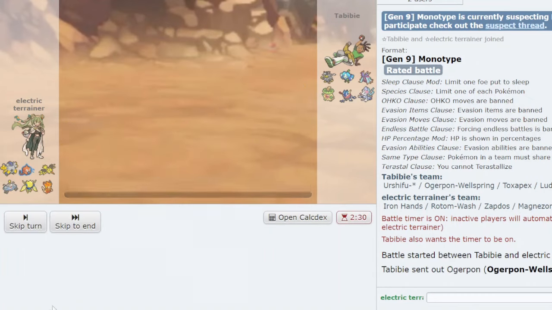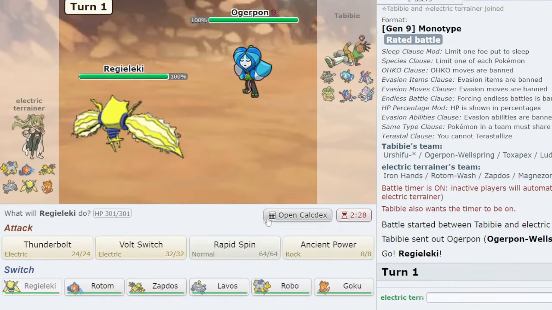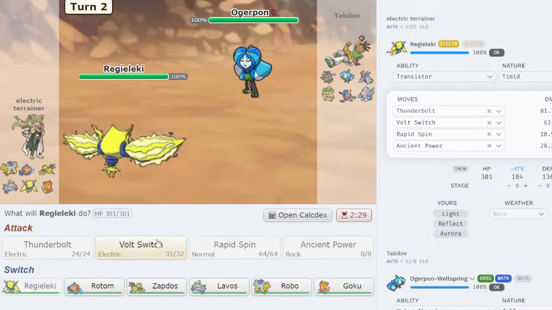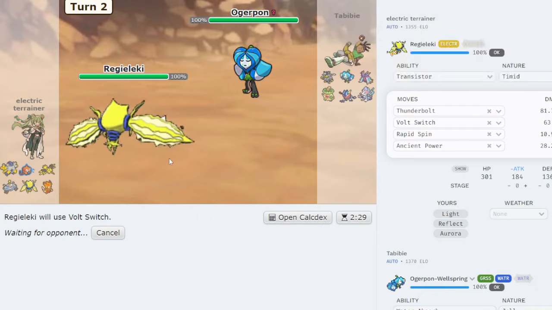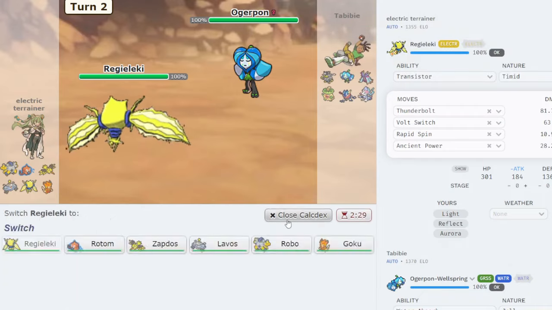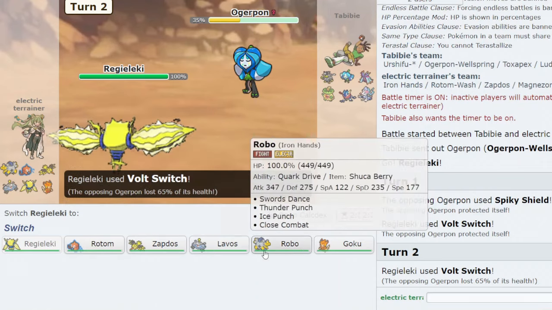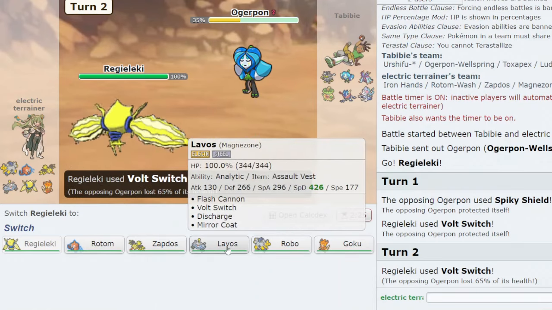Swampert, I would have broken down Swampert very easily. Cool. So this comes out, doesn't even die. Okay, the spiky shield for no reason, that's fine. I'll just take my win here. I can say I beat water and then move on with my life, because that is just tilting.